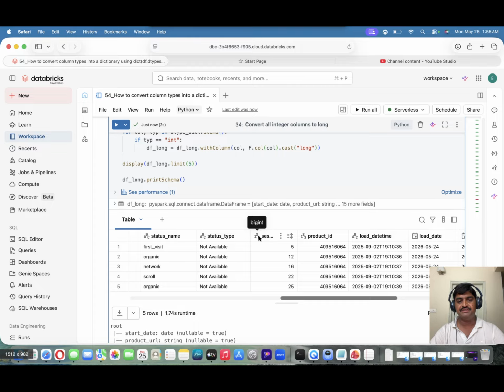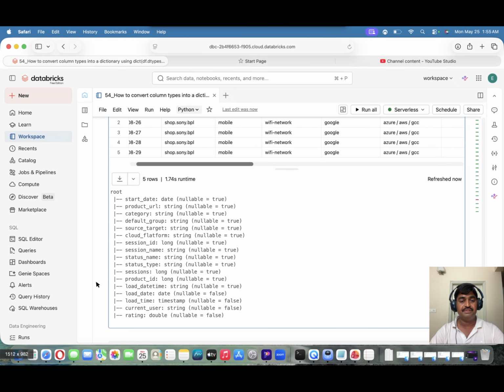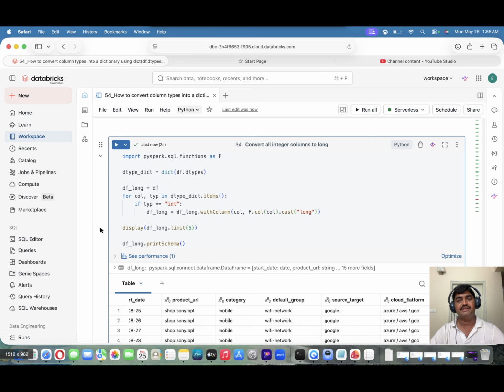Earlier it was int, now it is bigint. And product ID, earlier int, now bigint. So these three integer columns are now converted to long type. Session ID is now long type, and product ID is now converted to long type. So like this you can also convert the data types dynamically.